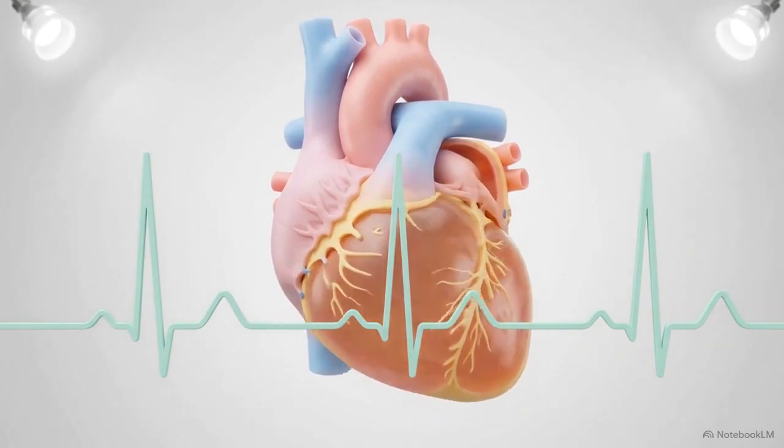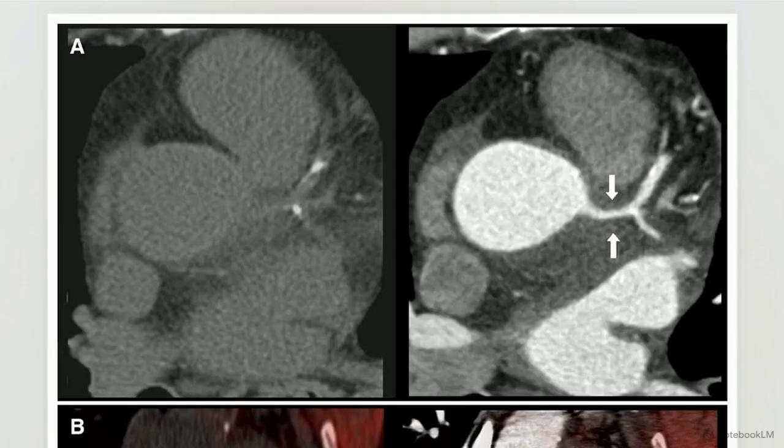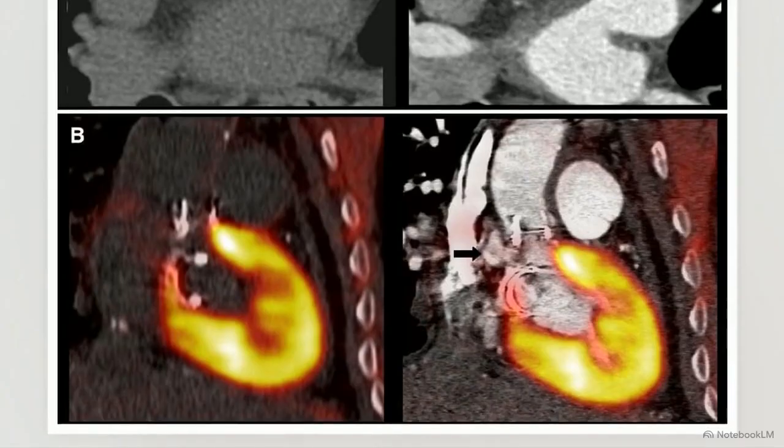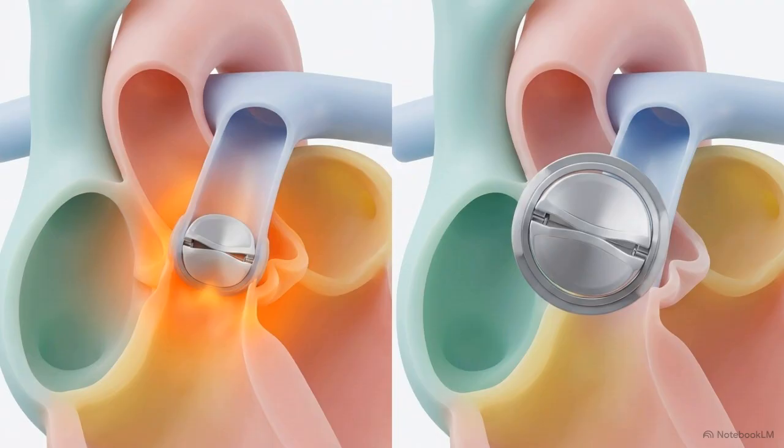We see the impact in these direct anatomical comparisons. In panel A, the CTA clearly shows a periaortic abscess causing coronary compression, missing in standard CT. Panel B highlights ECG gating. It prevents motion smearing and correctly identifies a non-infectious postoperative pseudoaneurysm, avoiding a false positive. This level of detail helps distinguish true pathological infection from postoperative changes, preventing unnecessary surgical intervention.